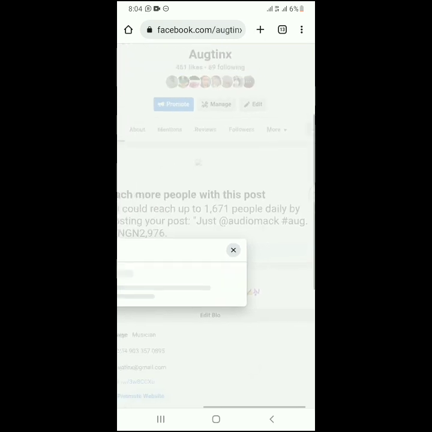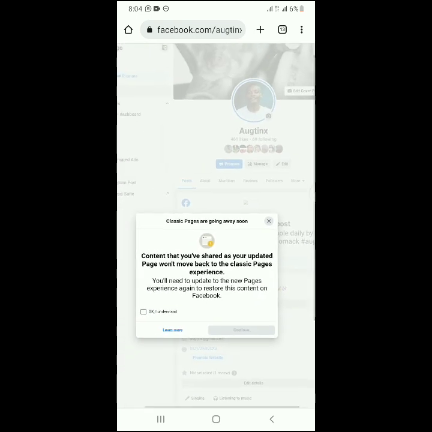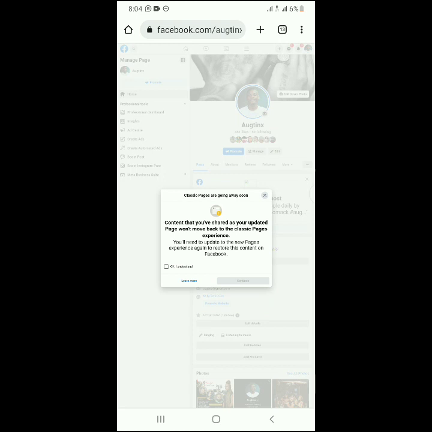It will ask you a question, like this: content that you have shared as your updated page won't be moved to your classic page. What it means is that whatever you posted when you switched to your new page experience will not be there anymore in your classic page when you switch back.